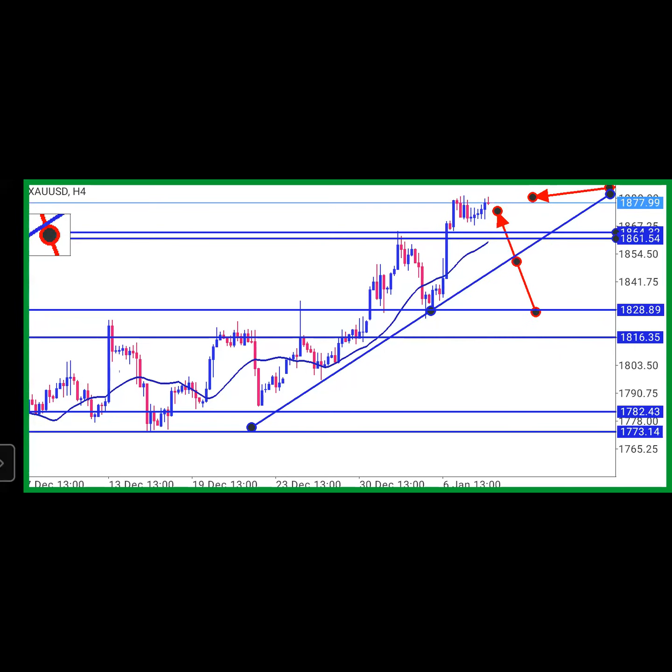Am I making sense? Start from daily. The zone you see on daily, go out on H4 and check if the market has retested. If the market has not come back there, that's where you join. But if the market has already started that buy move and you want to join halfway, just look for another smaller zone where the market broke. That way you wait for a retest of that one and you join.